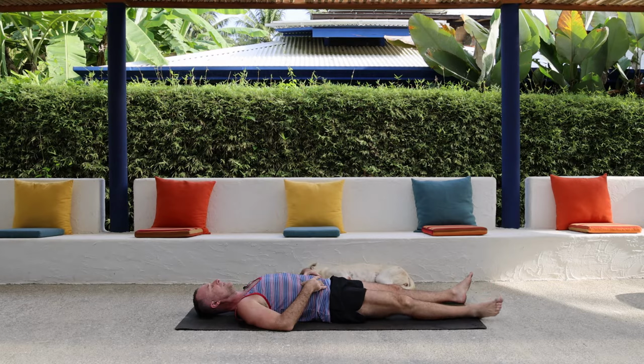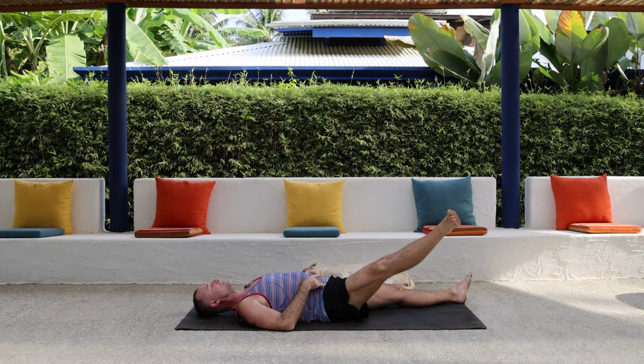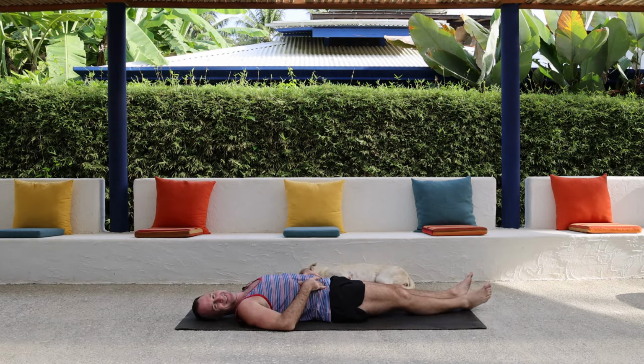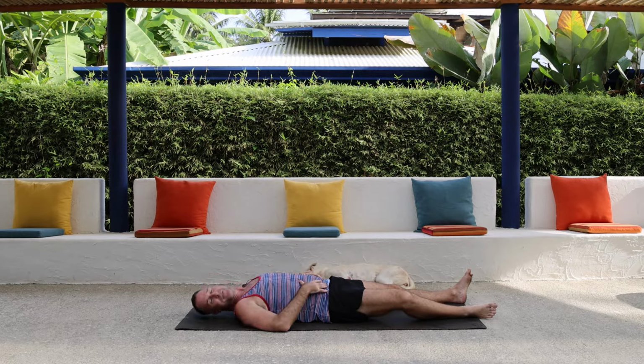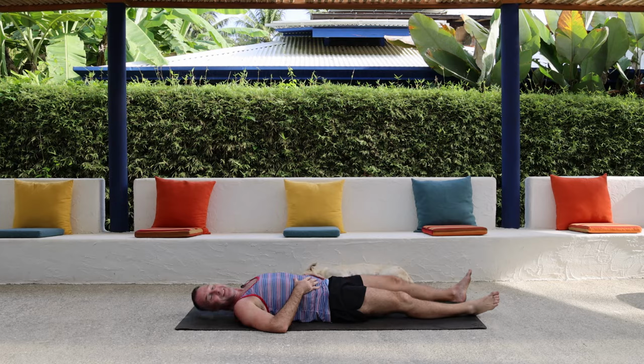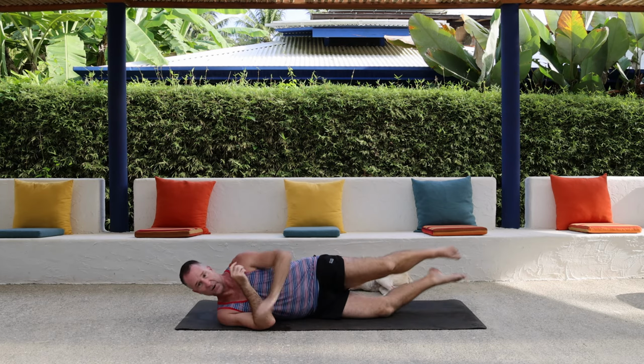And then do it again. Bring the leg out, lift the leg up, and hold for 2, 3, 4, 5, 6, and come back down. And if your fingers are still in that right psoas, you can feel it engaging there. Externally rotate the right leg, bring the leg out a bit, and then lift it up. Very good. And then back down. Really nice. So we'll just do the right leg for now, and then afterwards you can do the other side if you wish, okay? So what I'd like you to do now is to roll over.